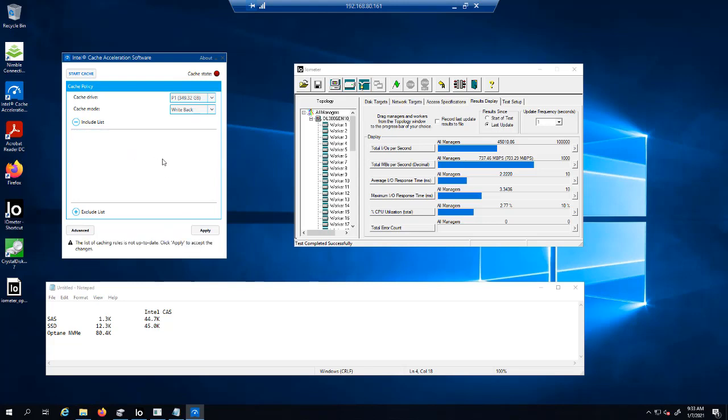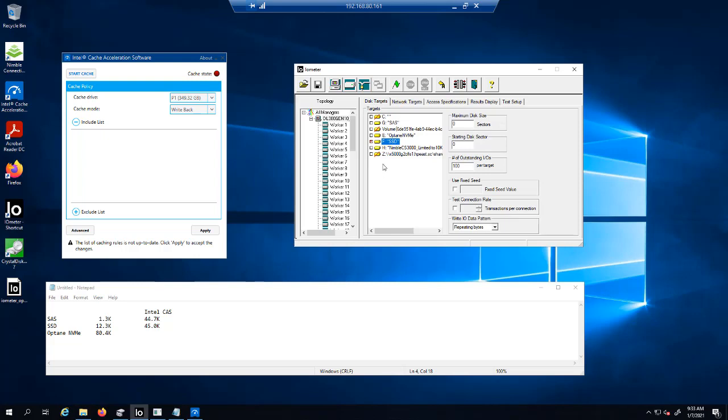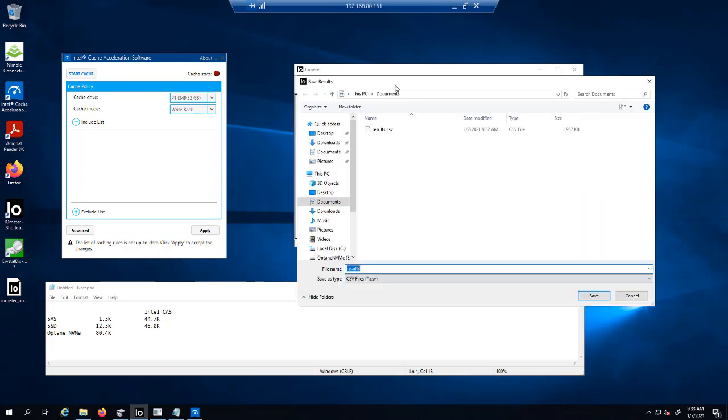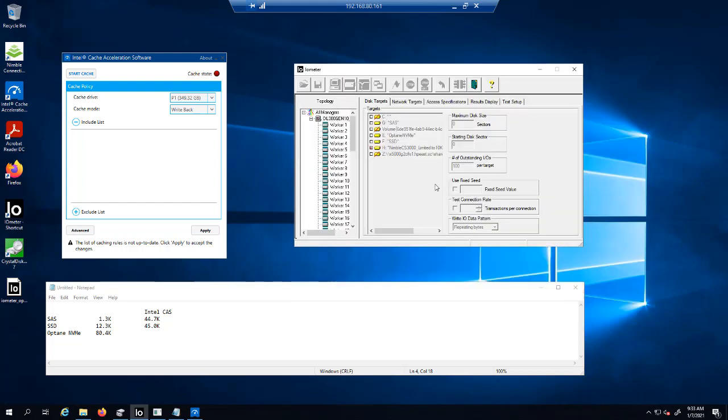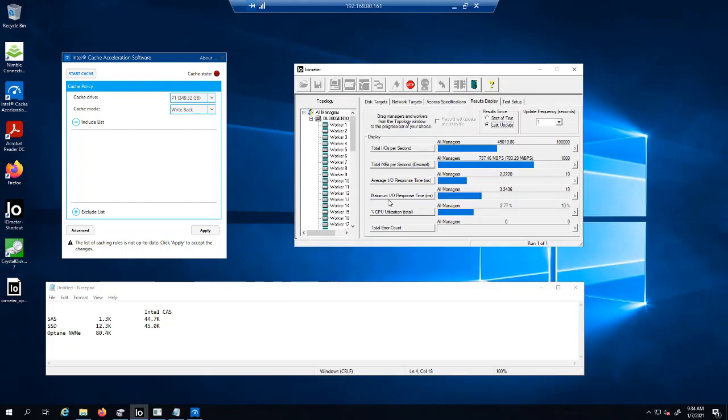Now, before I fire this up, let's take a look at what this drive can do. So if you remember, I have this Nimble storage system. It's shared storage, but I have this volume capped at 10 KIOPS. So let's just prove that to ourselves. Let's fire this up. Let's click save. And you can see that we're bouncing around a little bit, but we're getting about 10 KIOPS out of this guy.